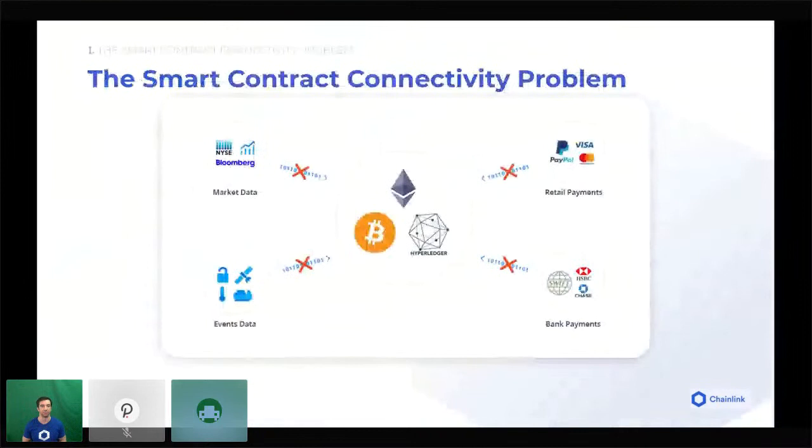So just like I said, a little bit of an overview of the problem and what goes on with smart contracts. And in order to first understand ChainLink, we first need to know that smart contracts aren't able to connect to external data or any off-chain data on their own. This is a huge limiting factor for smart contract adoption, because it means that the only thing that we can currently do in smart contracts is token transfers, or when you build your blockchain, all you can do is token transfers. Maybe you can manually input data and store it to keep that immutable chain, but you can't really do any really interesting, really powerful things.